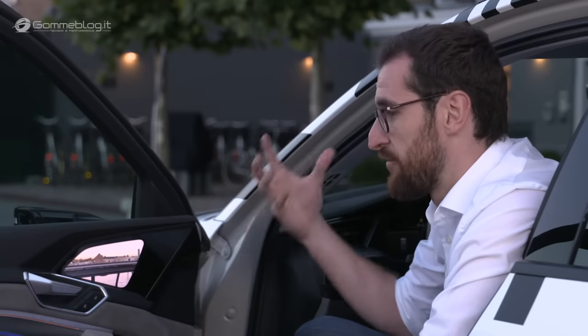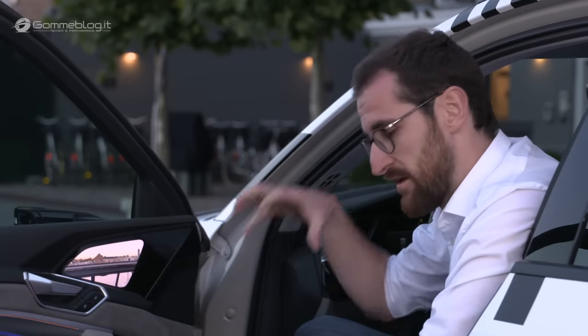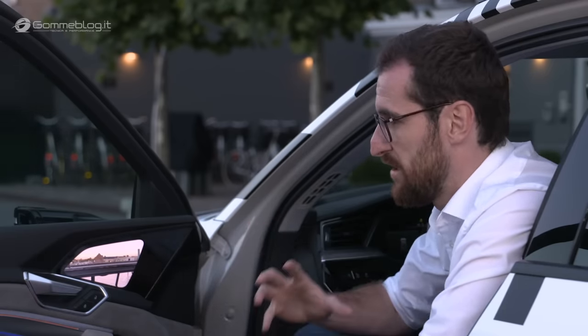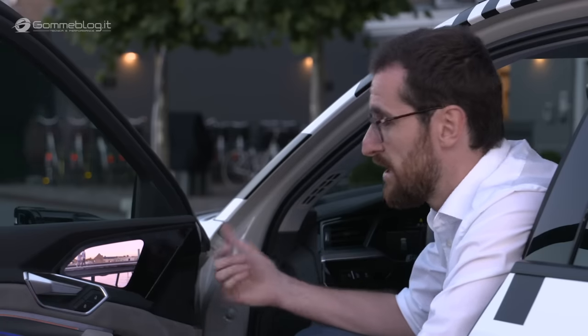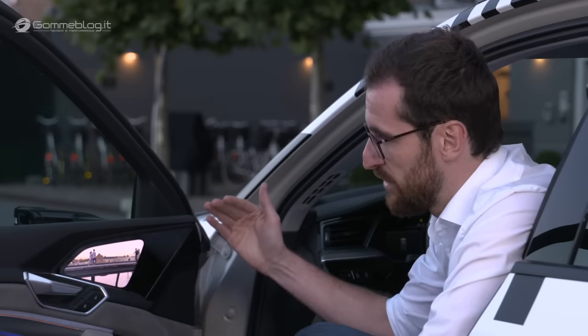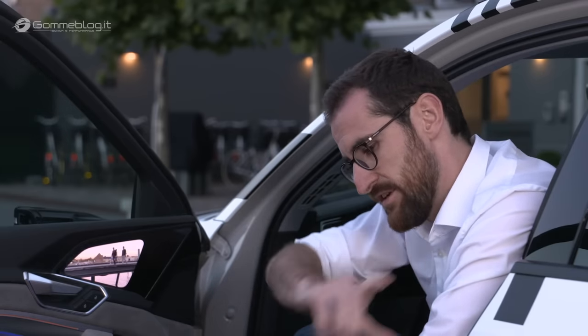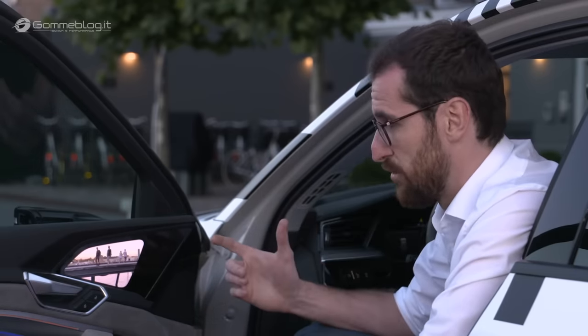What would that be? For example, if you go on the motorway, the car detects that you're going above 90 kilometers an hour and shows you further back. So it zooms backwards so that you can see what happens behind you on the motorway. Or the other way, you park in behind, you can switch the cameras and move them below so that you can see the curbs so that you don't scratch your wheels anymore.